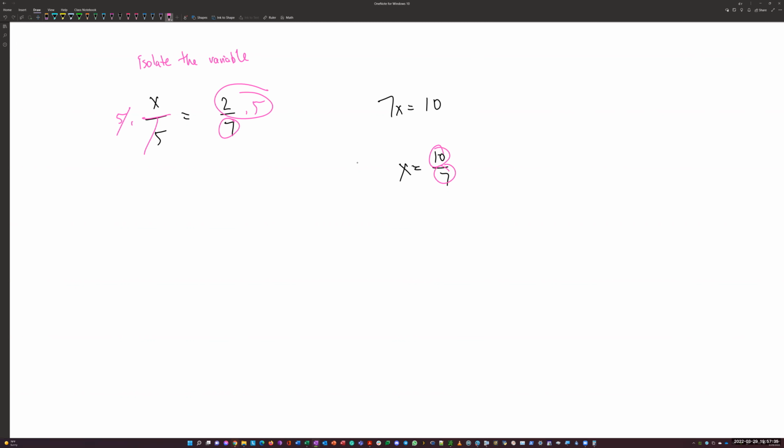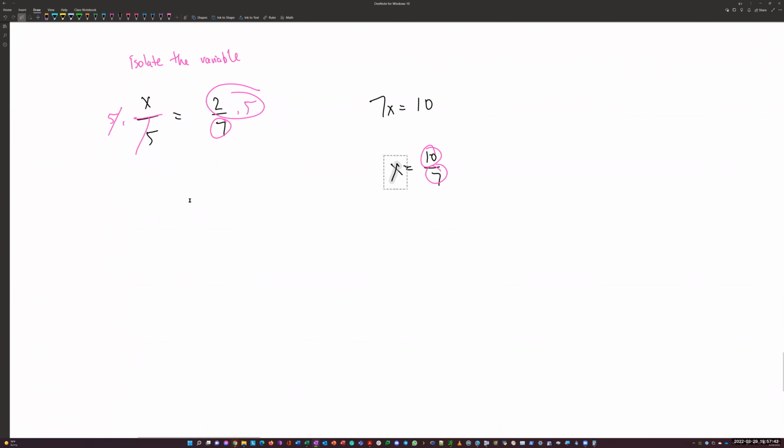The reason why I don't like saying cross multiply is because it makes the numbers bigger first. Then you have to make them smaller again. It doesn't really make any sense. Make it bigger to then multiply, to then divide it. You're doing unnecessary steps. I don't know why people teach this, honestly.